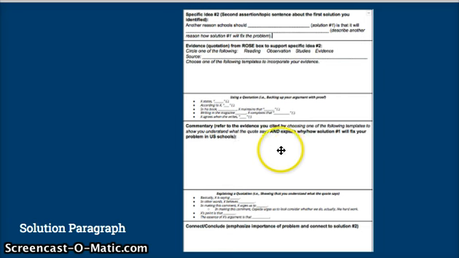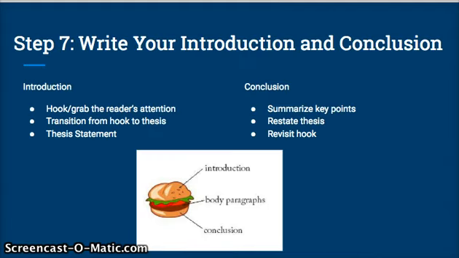Then you do commentary, refer to the evidence that you cited using one of these templates to show that you understand what the quote says and explain why or how solution number 1 will fix the problem in U.S. schools. Again, 3 to 4 sentences. And then finally, we want to connect and conclude. So we need to emphasize the importance of the problem and connect to your next solution. You'll do this graphic organizer for solution 1, solution 2, and solution 3.